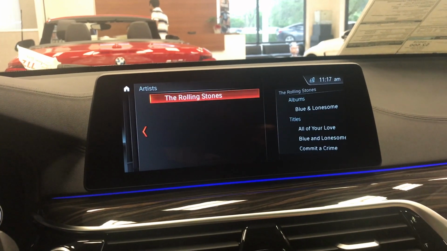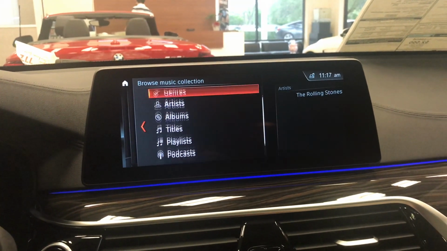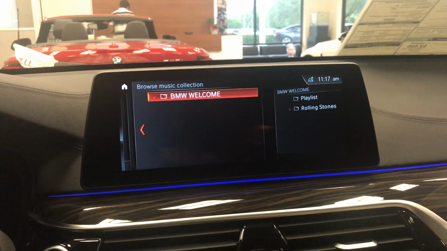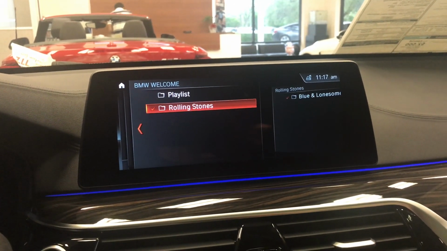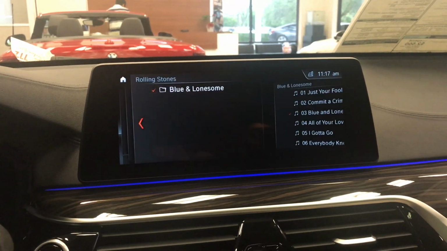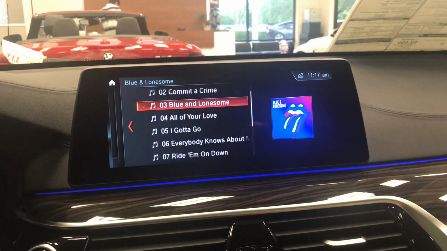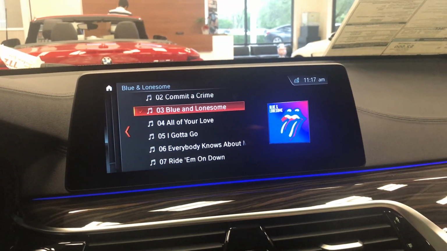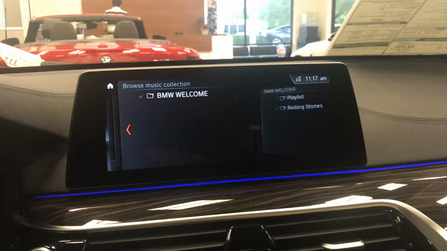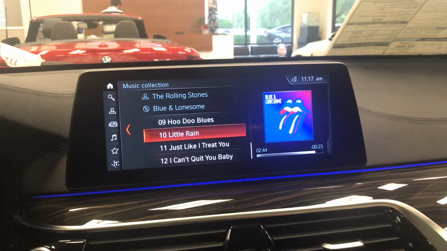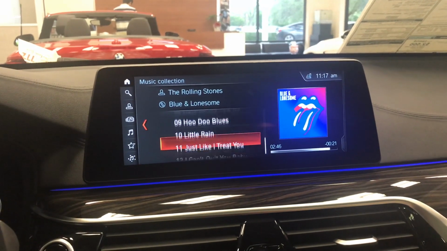So if you're going to do it this way, the best way I would say is that rather than going to the artist page here, instead go down to browse folder, and then you can just go through your folder files and select whatever song or album you want to play from. And when you have it selected there, when you go back to the main page which you're playing from, you'll still have the option to scroll through just the songs in that folder rather than having to go through those duplicates.